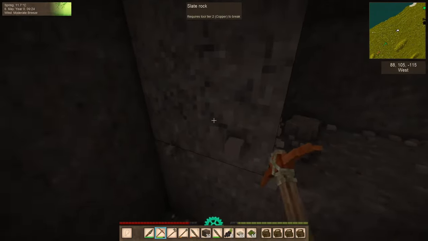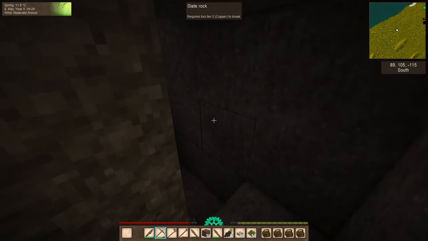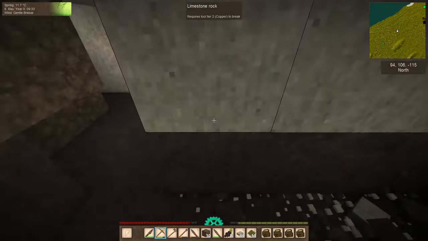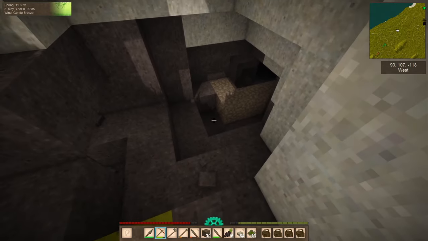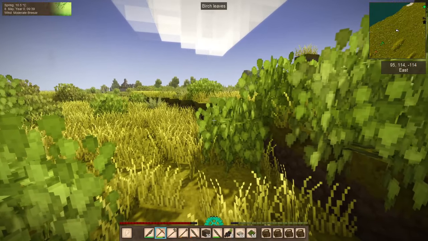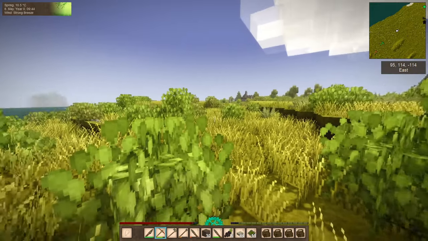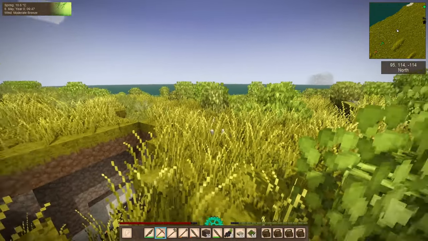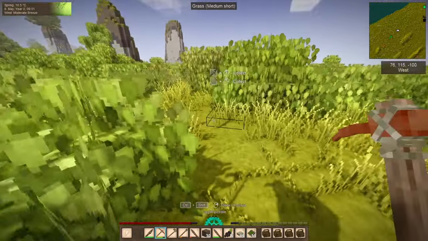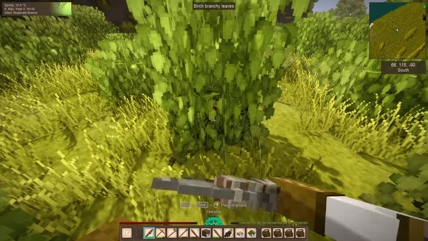Digging right back into the cave. I think that is it. Just check this way one time. All right, let's get out of here. That one is already marked off. Okay. Let's go. South. Make sure we don't run into any mad mooses. I used a lot of my sticks.